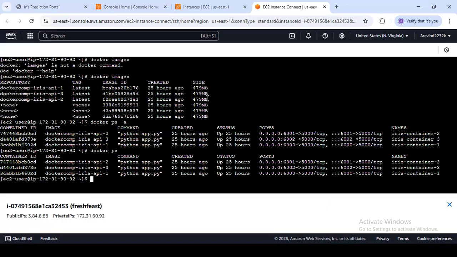In this case, if you see the port numbers, 6000 is the EC2 instance port number, which is nothing but my AWS server, and 6001 is my Flask application's default port number. I mapped the same Flask API to three different ports, one for each container.